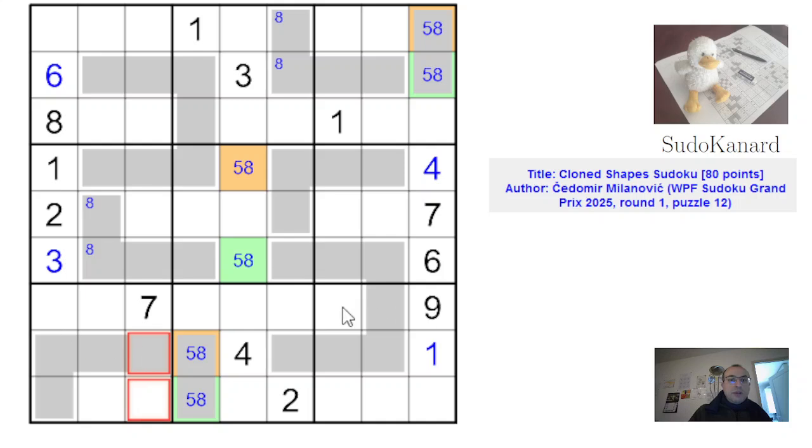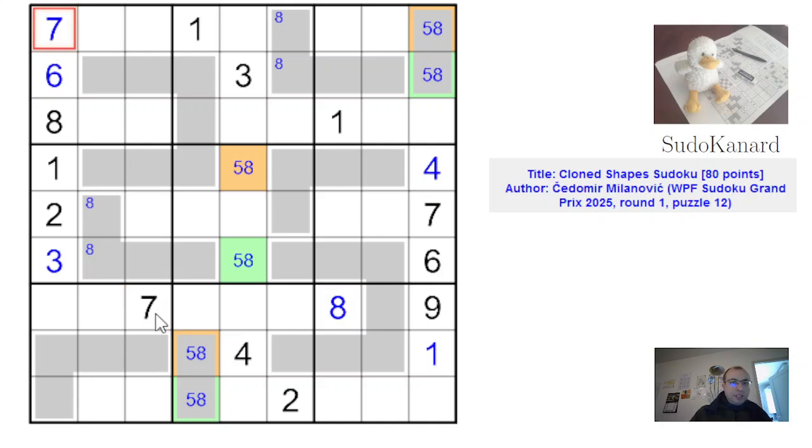And on this row, 8 is also there. And that's interesting because we know, thanks to this 8, that 8, and thanks to this, that 8 is not here. So 8 is not here, and 8 goes there. What else can we see? Well, 7 on this column must be here.